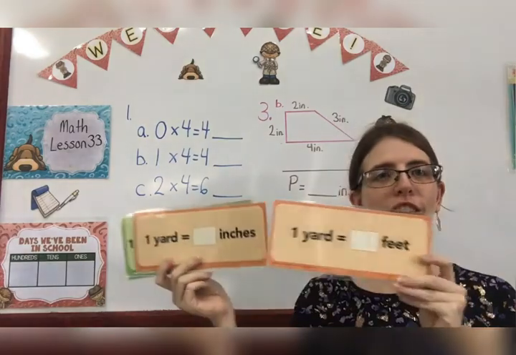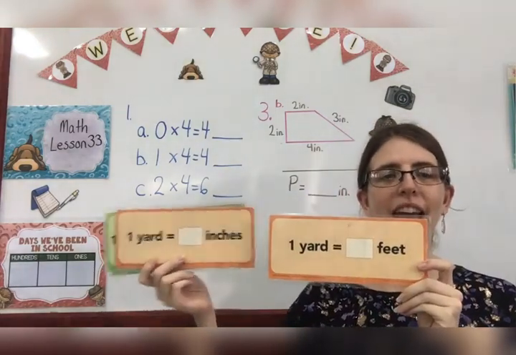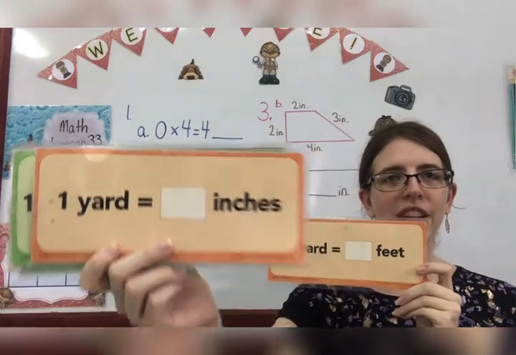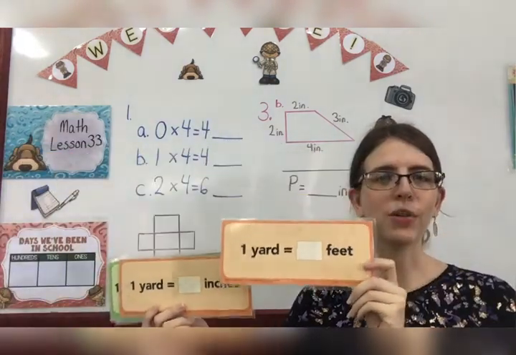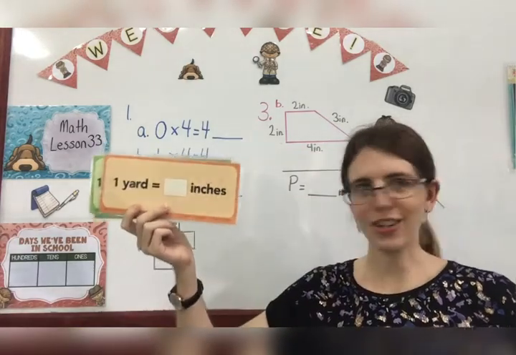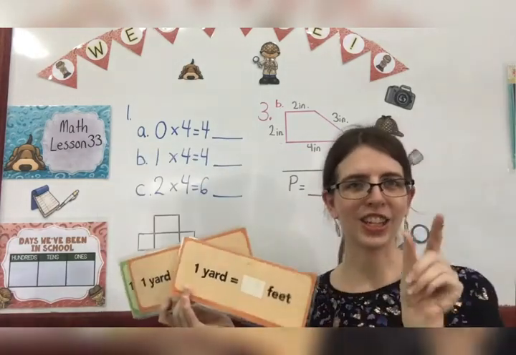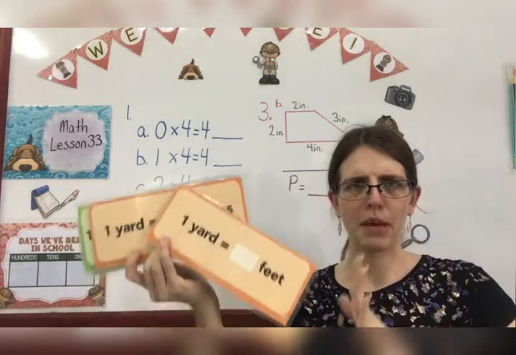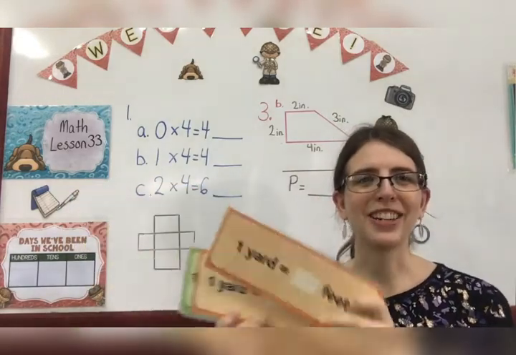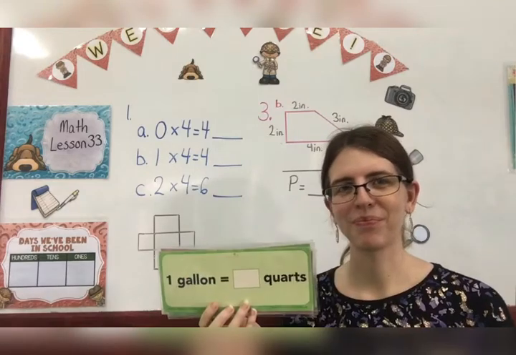You have to make sure that you look at the units. It's 36 inches, 3 feet. You have to be careful. You can't say 36 feet and 3 inches. Nope, that's not right. Inches are little and feet are bigger. Not that big. Okay, so make sure that you use the right one.